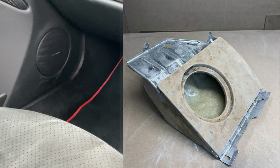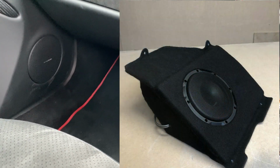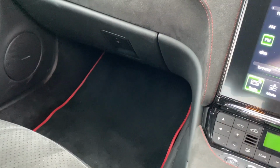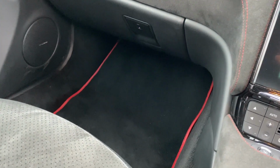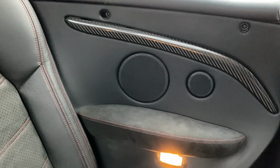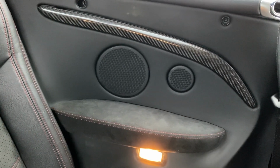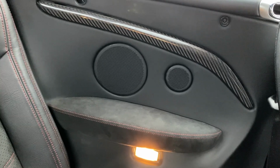Hopefully you can see some images here of how we've done it. Again, a lot of time in there, well over a day's work to build that enclosure, but we've lost no legroom whatsoever. The original carpet sets, when you pull them up, there's a metal plate, and we've worked behind the metal plate, so no loss of legroom there. What you can't see is the identical Audison Voce components installed in the rear, so that's pretty damn impressive to have Voce components front and rear, but that's what we've done, and of course fully soundproof the rear quarters.